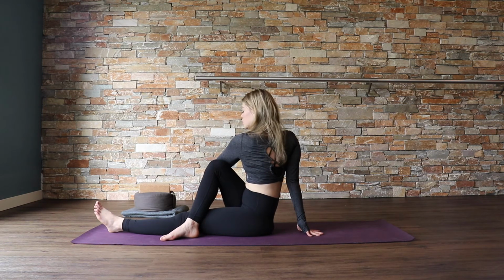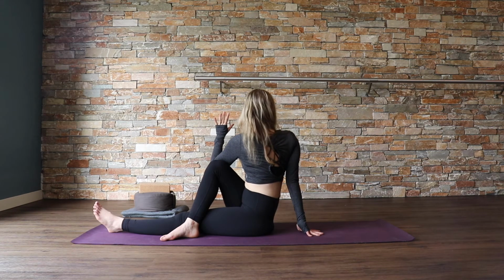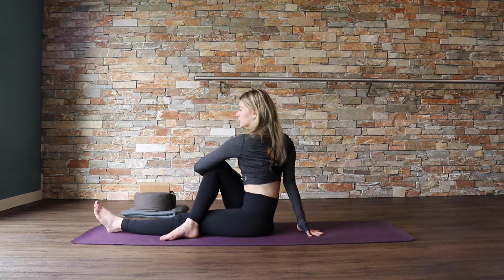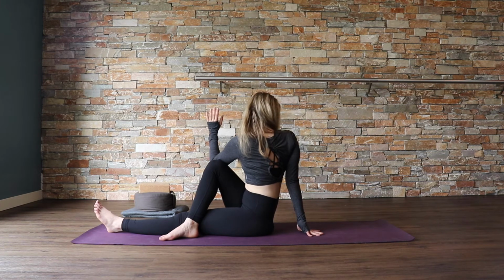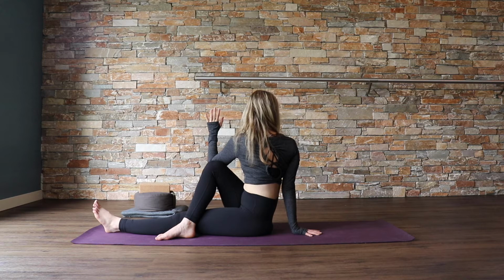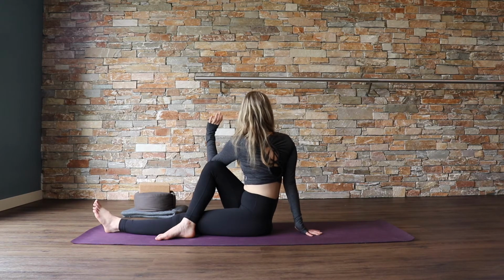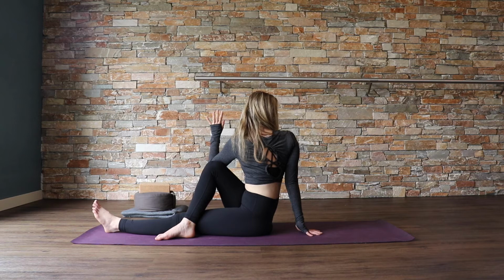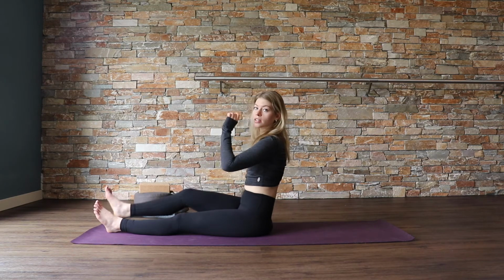And I like to push my elbow into my knee for a little bit more sensation, but if that doesn't feel okay, stay where you are or hug your knee into your chest again. So try to twist from the center. And make sure both sitting bones are still firmly on the floor. Breathe in and breathe out. And slowly come back to the front and stretch out the legs in front of you.